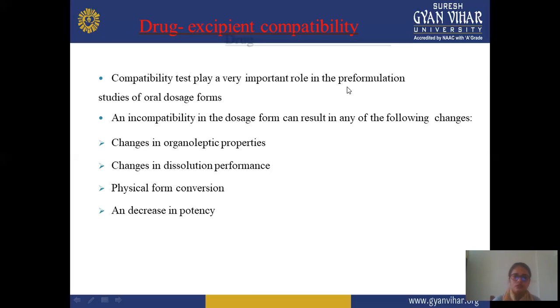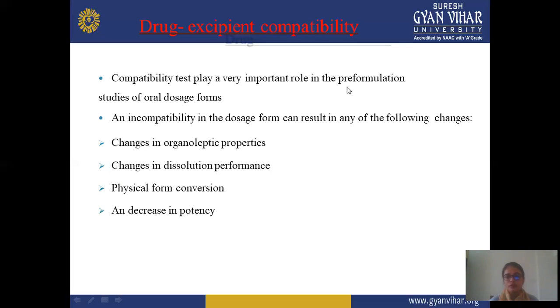So you can also assure that the formulation should be in a compatible state and it does not change its physical form. Suppose you store your formulation or your tablet in a certain humid condition, and due to this humidity or certain environmental changes, it takes moisture and changes its state, and from a solid state it converts into liquid or maybe a semi-solid state. And there is a decrease in potency. The required amount of drug effect is not observed, and it is not potent enough to show a sufficient amount of the effect.